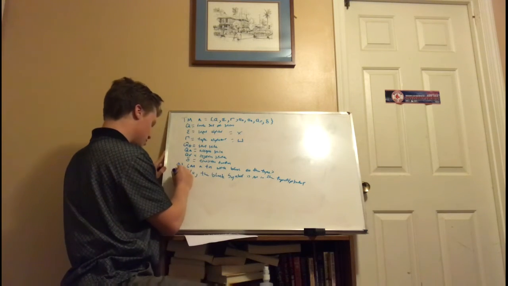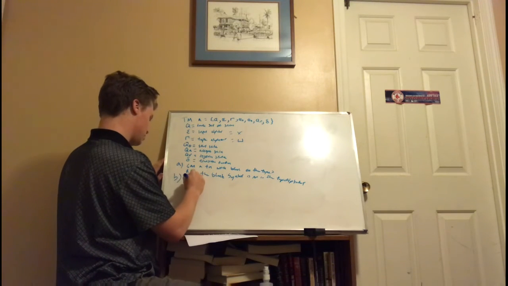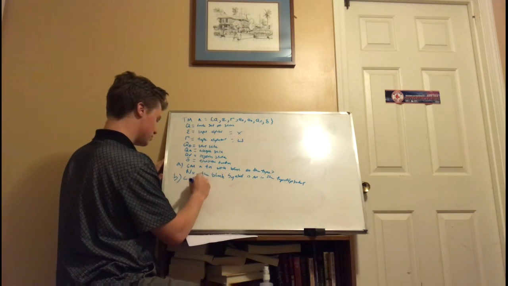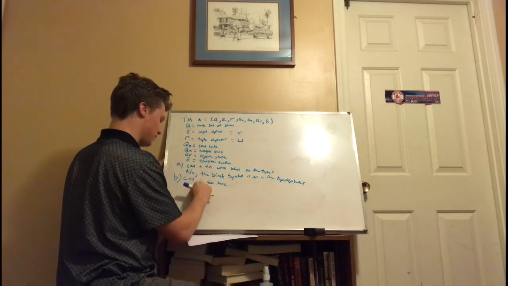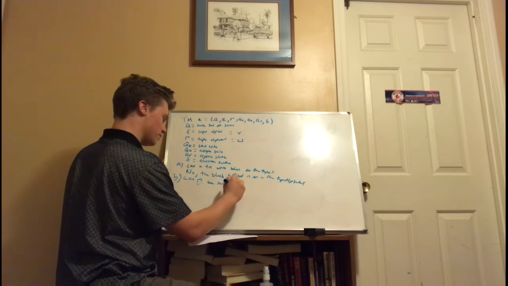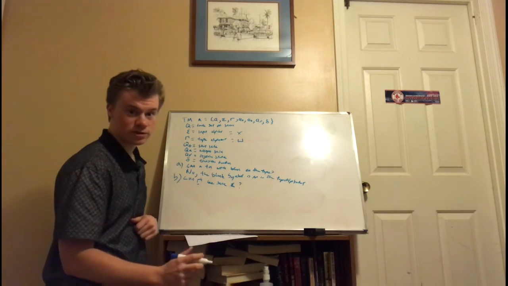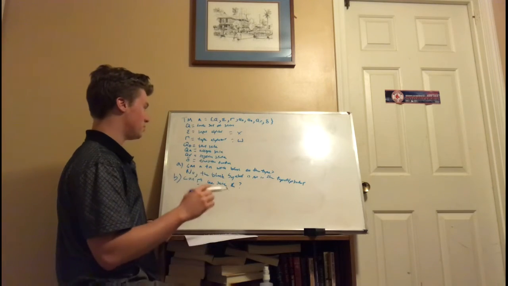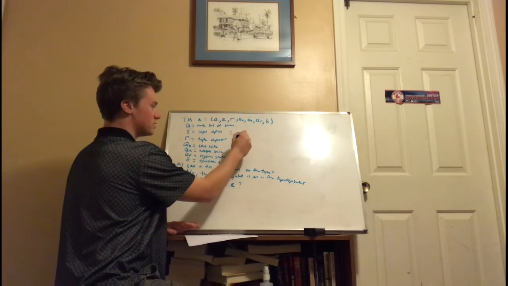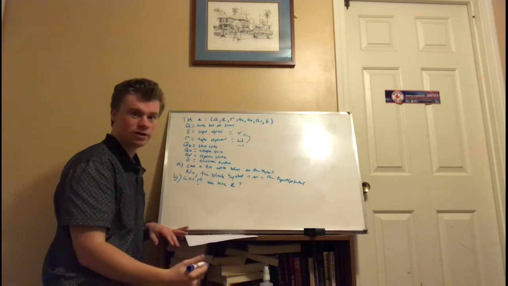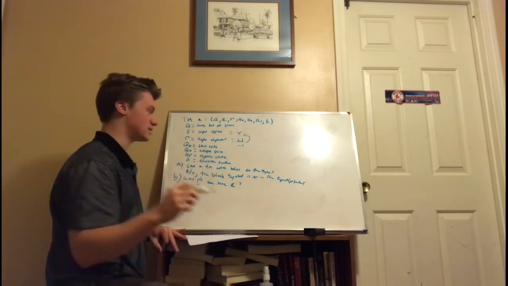Okay, B. Can the tape alphabet be the same as the input alphabet? I'm just going to do symbols. No, it's tape versus input. The answer to this question is no, they cannot be the same. Because the tape, just as we did in A, consists of the blank symbol. However, the blank symbol is not found in the input alphabet. So that means the two alphabets are not the same. They can have similar things between them, however, they cannot be the exact same.